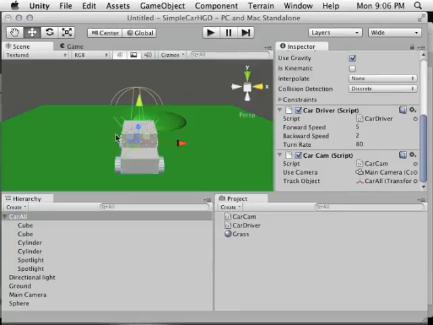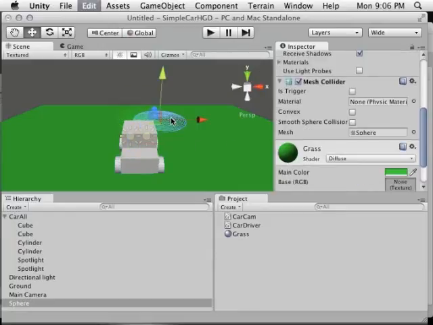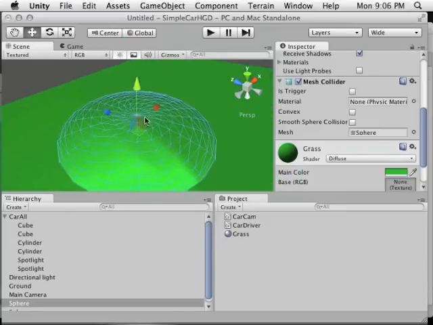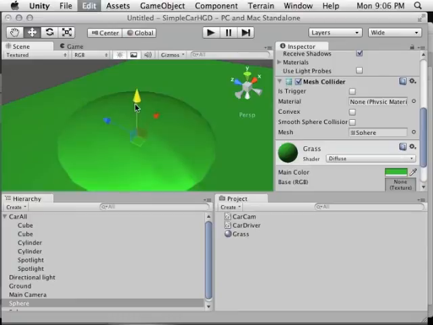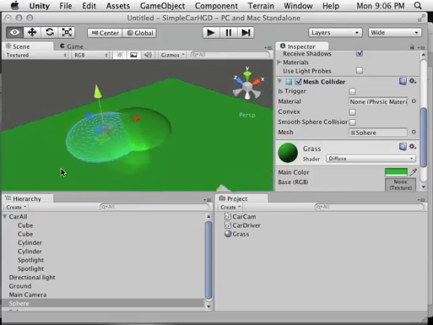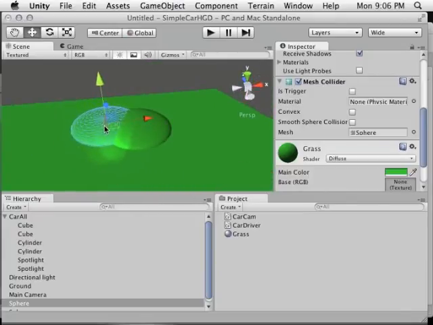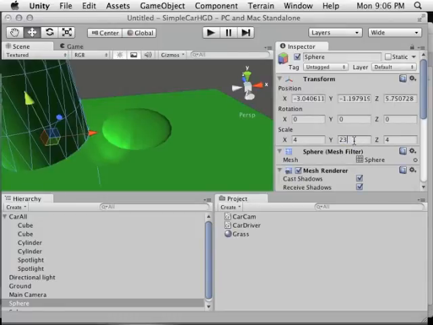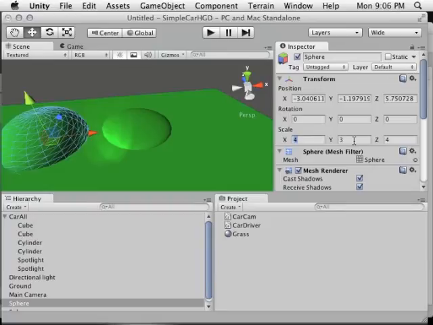Let's add more hills though. So I'm going to duplicate the hill. Again, that's Control D. I also want to say that just like there's this green arrow we can drag up and down with, there's a green square which allows us to drag it perpendicular to that axis, which in the case of our hills is a really handy way to keep them flush with the ground while we change their dimensions. We can have some bigger hills and some smaller hills, some longer hills.